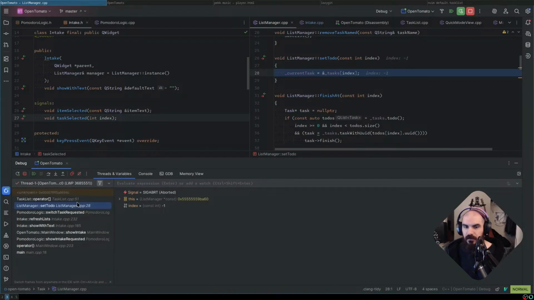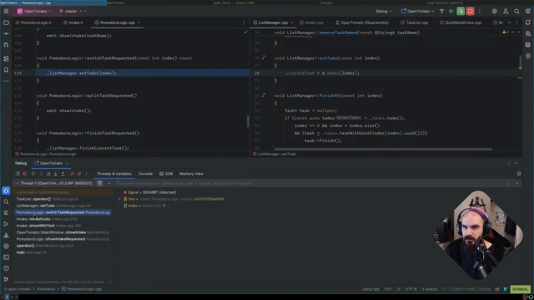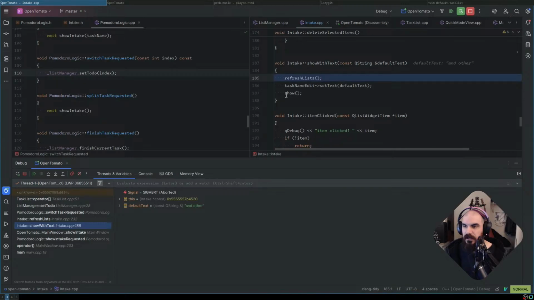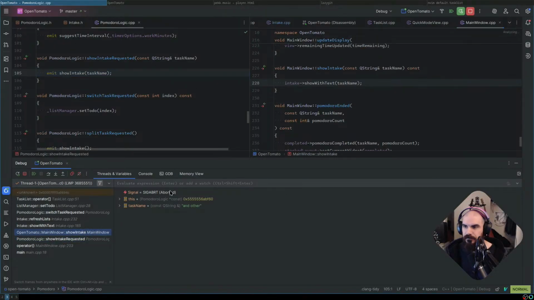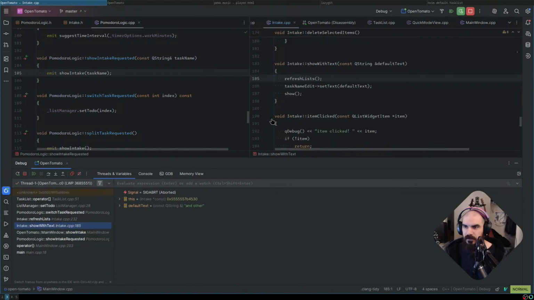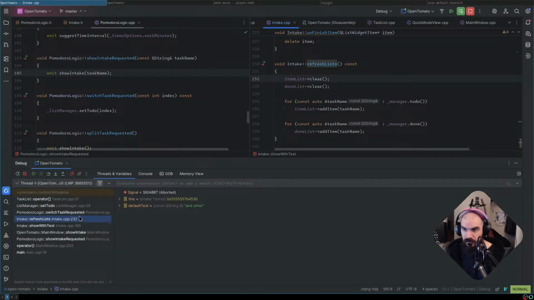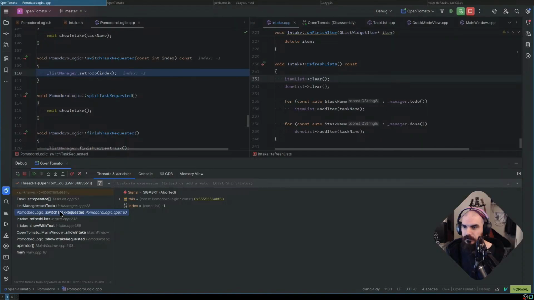Set to do. But why isn't it in there? So show intake requested and other is the task name. Let me go show with text. We refresh lists. Oh, this is what's breaking. Refresh lists. We do clear. Wait.